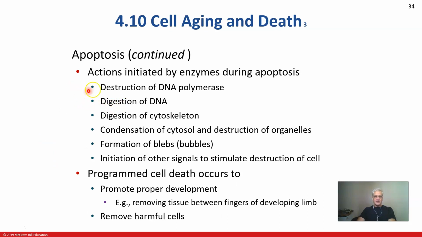And there it is. Apoptosis is initiated by enzymes. There are enzymes in the cell. Yes, in your own DNA. Your own DNA will tell your own cell, okay, that's it. I'm done. I got to kill myself. I got to end it. And so it will start to destroy its own DNA. It will destroy its DNA polymerase. It will digest its own DNA. It will digest the cytoskeleton. And so the whole cell really just falls apart.